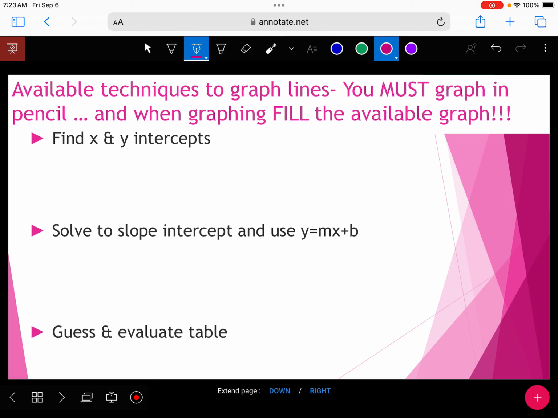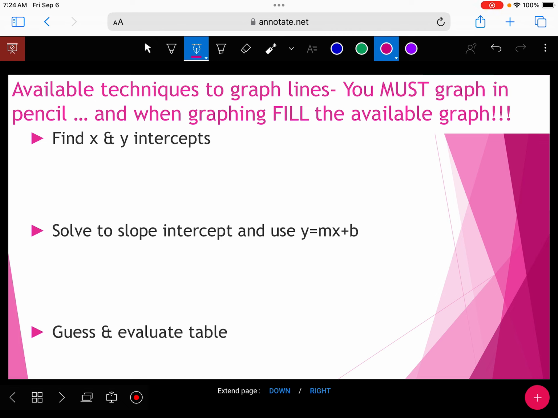I mentioned it yesterday, but I really want to stress it. You have to graph in pencil. Please graph in pencil. It's hard enough to understand when we cross out equations we're working on. If we're crossing out on a graph, we try to figure out which line we meant and which ones we're crossing out. So graph in pencil, and go all the way from wall to wall on whatever graph we have.